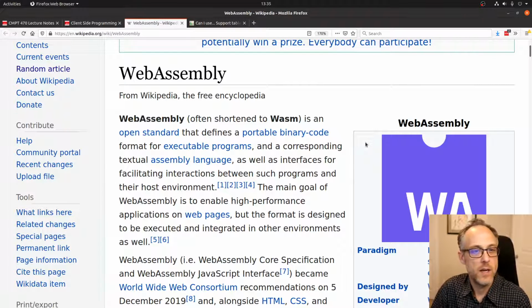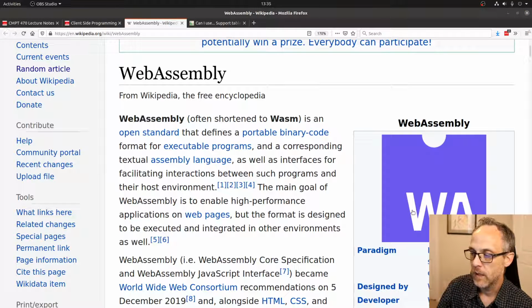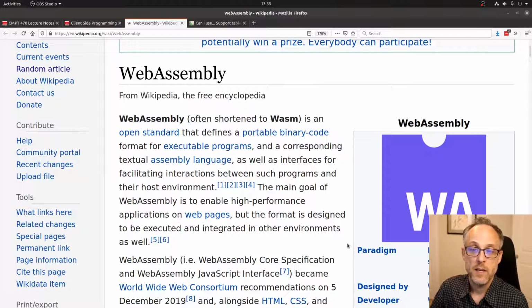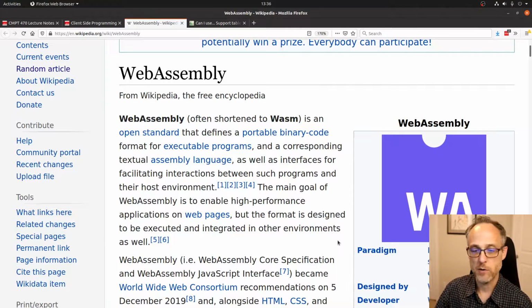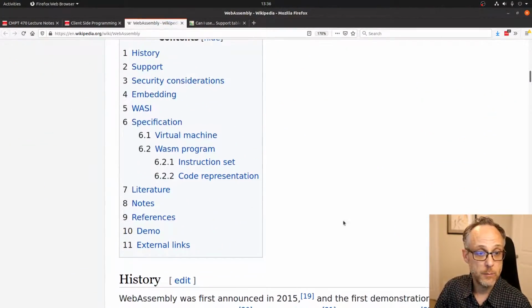It's a bytecode, in the same way that Java bytecode or .NET CLR bytecode is designed to be very efficient and run quite quickly. WASM or WebAssembly is designed to be something very low level that can be sent to the browser and run very efficiently.